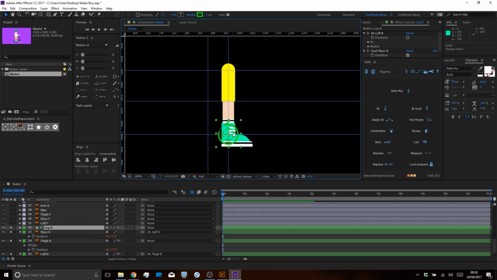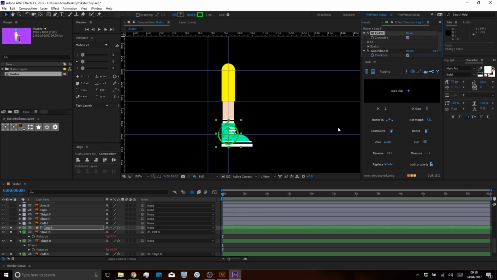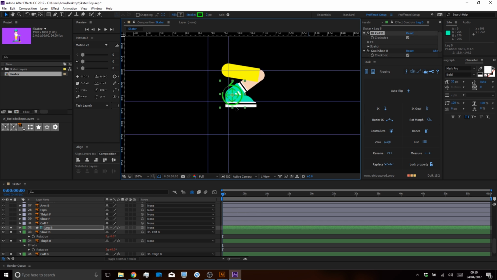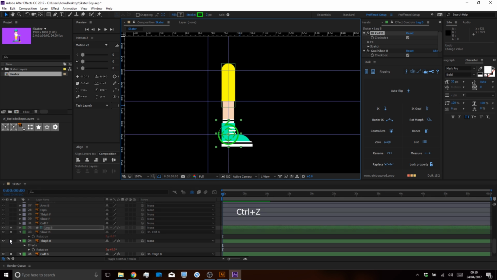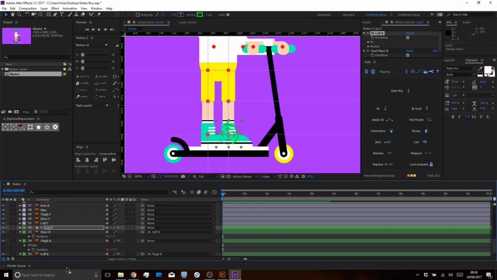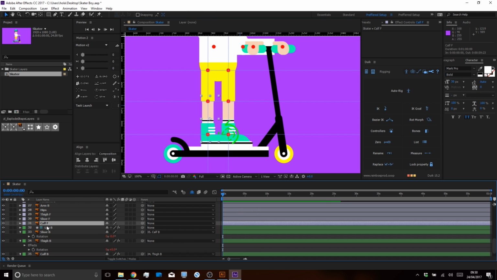As you could tell there, our leg was bending the wrong way. So if we go up to the calf B, which was before we renamed it, and we select this clockwise button, what this will do is change the direction of the bend, like so. And now we can unshy those layers, and we'll move on to do the next layer, the next foot, sorry.